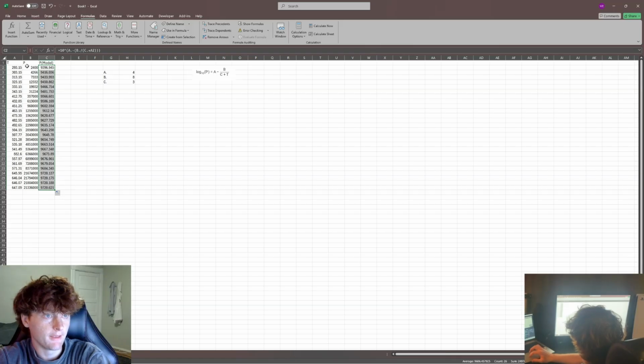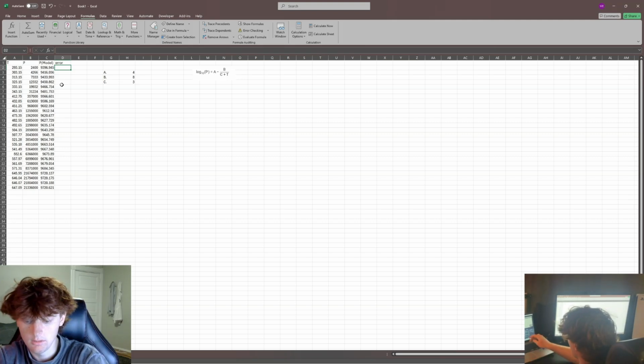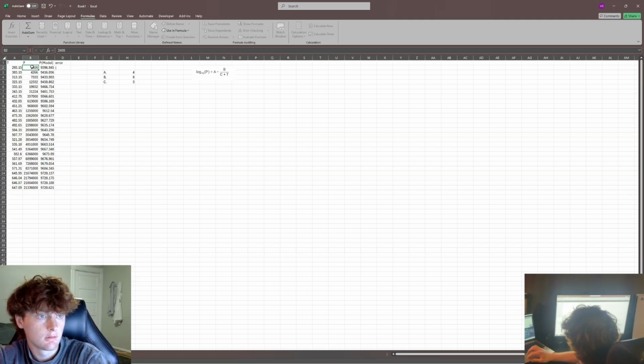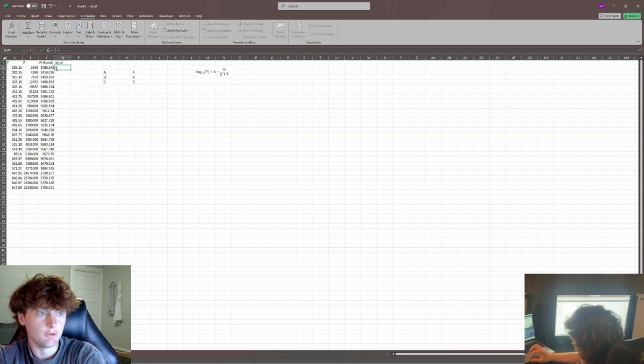Pretty bad guess. We have 9396 right here. So we want to go ahead and find our error in here. So our error will be our P minus our P model. And then we want this also to be squared.